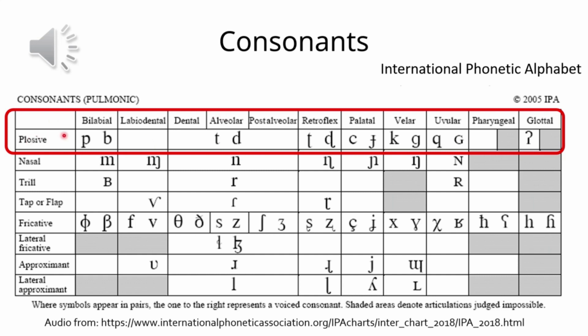And as we will see later, plosives are explosive sounds. So we will need to have some sort of contact at the beginning, and then we're going to let the sound out quite abruptly. Yeah. So this is pa, this is ba. We are fine with those. Depending on your first language, you may have alveolar, ta, da. In my first language, they are dental, ta, da.